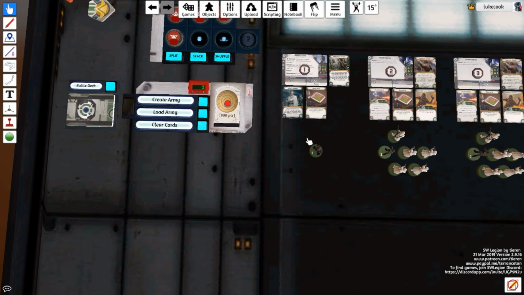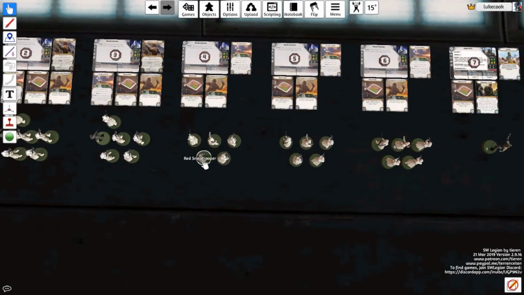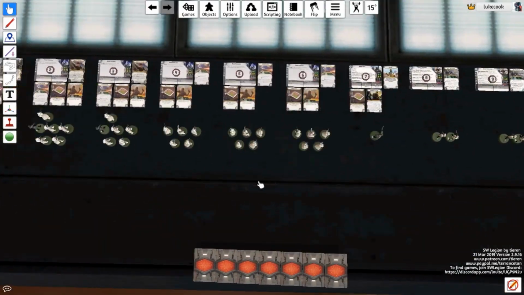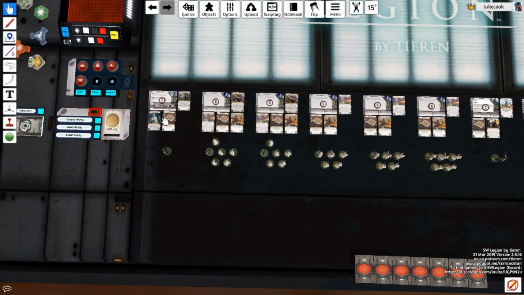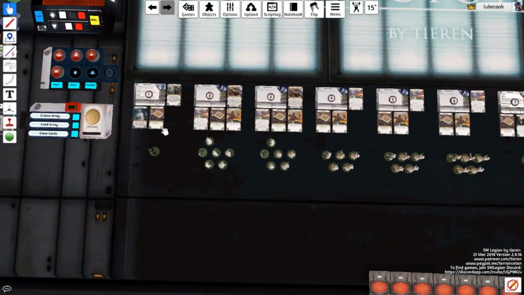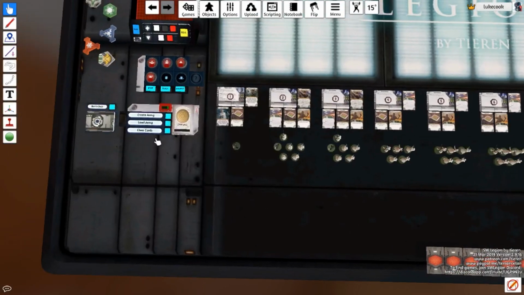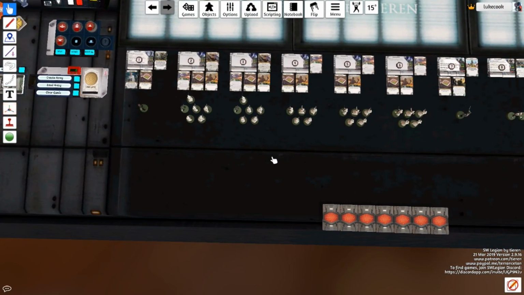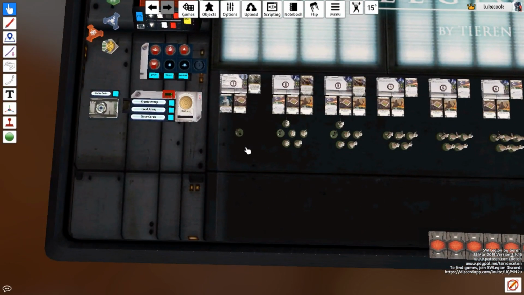So it has the army that I had saved, loaded all the models, all the upgrades, you know, everything that I had. It has my command hand, excuse me.